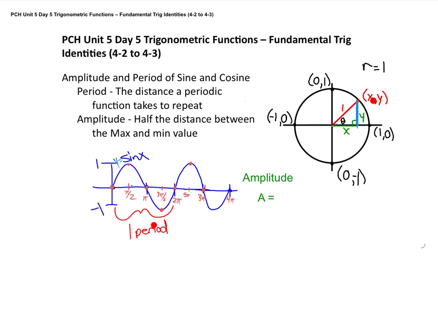Okay? And then at 7 pi over 2, we'd be back at negative 1. And then once we went around for the second time and got back to the beginning, it would be back at 0 again, at 4 pi. And we could keep going around and around, both in the positive direction or in the negative direction. And it's going to follow this same wave pattern that you see here. That's why sine and cosine, for that matter, are known as periodic functions.